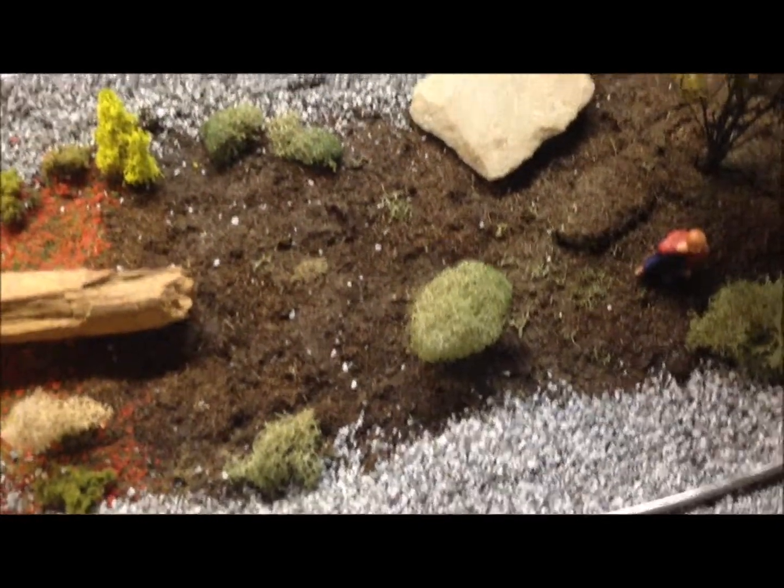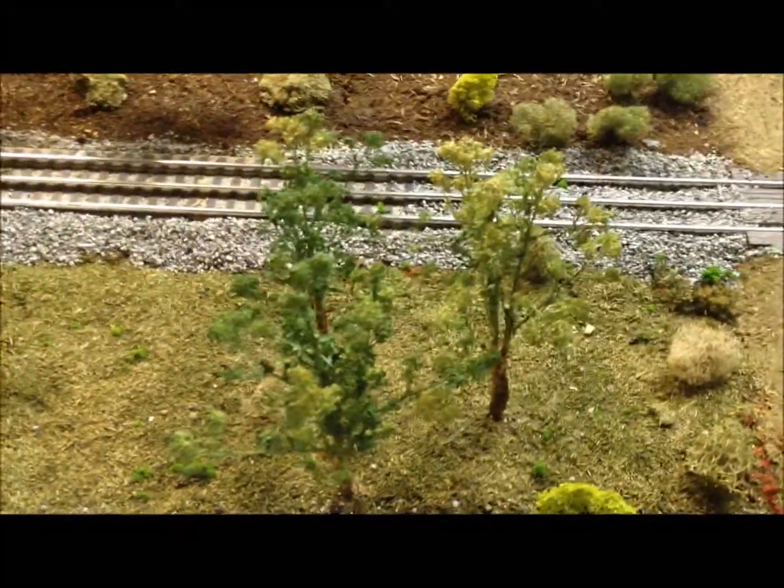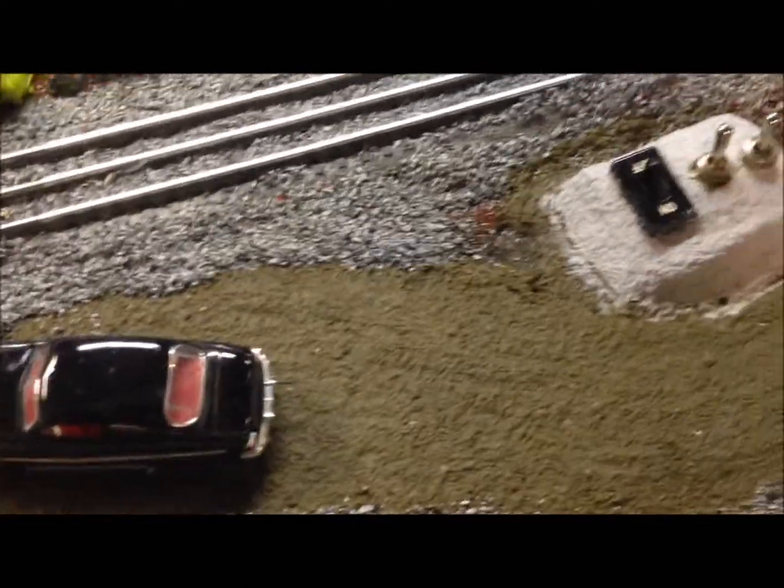These are some of my Accu-scene bushes, trees with bases. And if I use the trees that don't have bases, I just drill a hole in the layout, put a little glue on there, and then stick it in the hole. Of course, those trees can't be moved if it's done like that. I also have trees with movable bases. I'm just going to take a minute and show you how easy it is to use the ground cover.